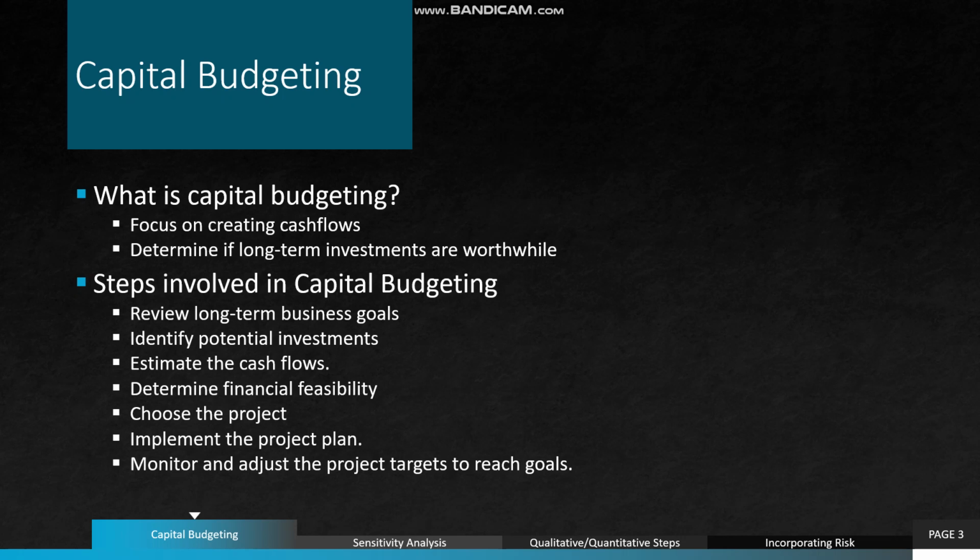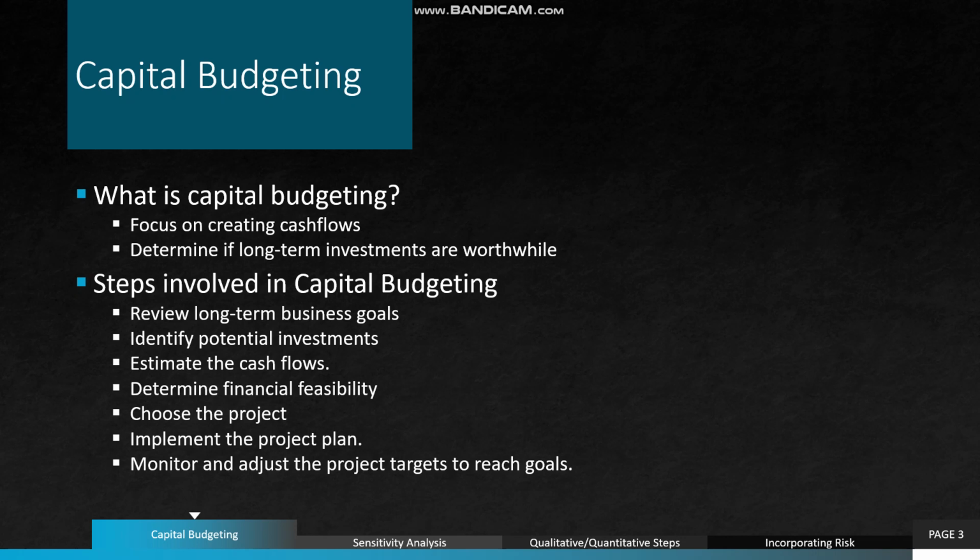For instance, what is capital budgeting? The capital budget is simply an analysis tool that is used to plan how to invest money to grow the business. Capital investments focus on creating cash flows that are realized several years into the future rather than in short-term gains. Prime examples of capital investments might be constructing a new facility or purchasing additional machinery.